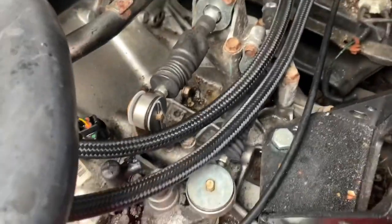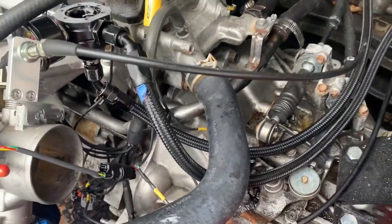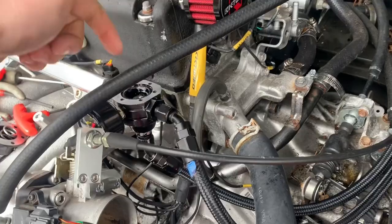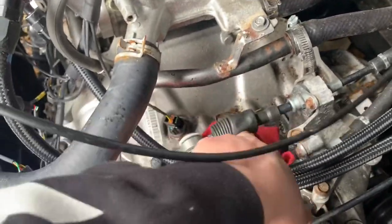Okay. On top of my tranny is all wet of fuel. My bottom return line is filled. Well, from here to the fitting is filled with fuel. Now, it's not leaking from the fitting. It's leaking from the sending fuel. And it's like the fuel is traveling up and it's leaking out the regulator. So what I did was I got some parts cleaner, sprayed the whole thing, and yeah, I've just been cleaning it off. But this is ridiculous, man.